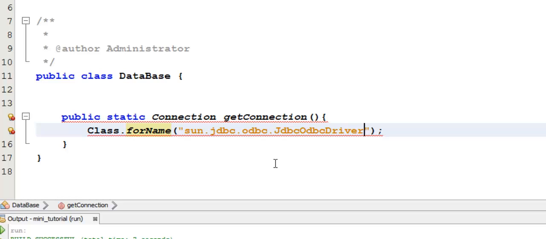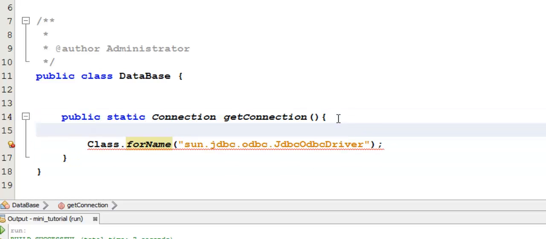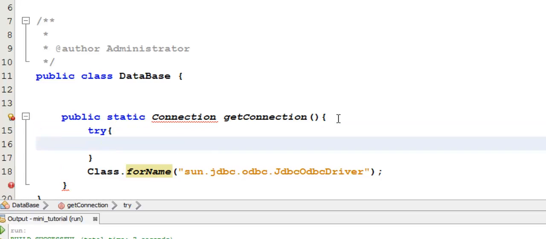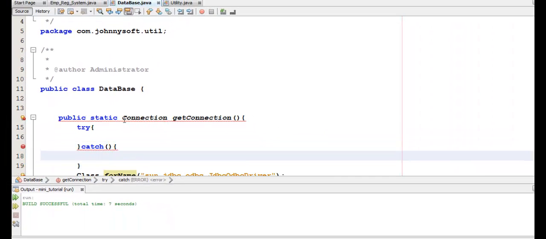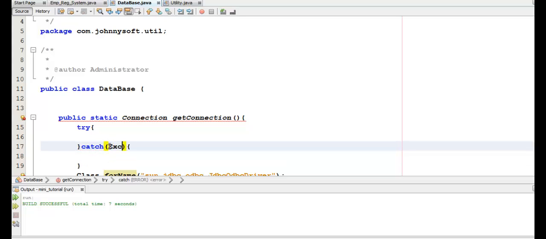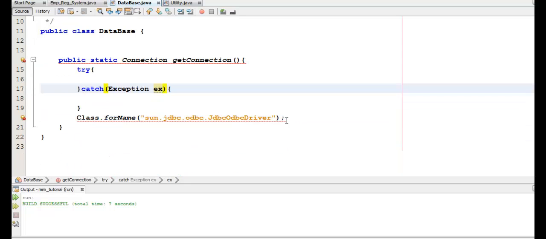But then it's requesting that we put this into a try and catch block. So instead of bothering myself trying to catch a particular exception, I just go ahead and catch the parent class, and everything has been covered.